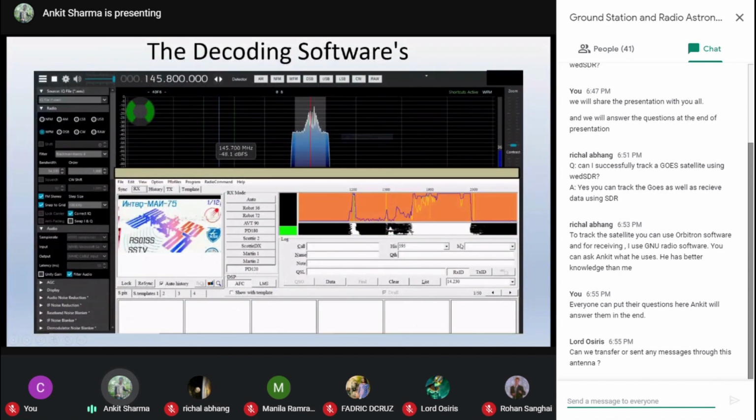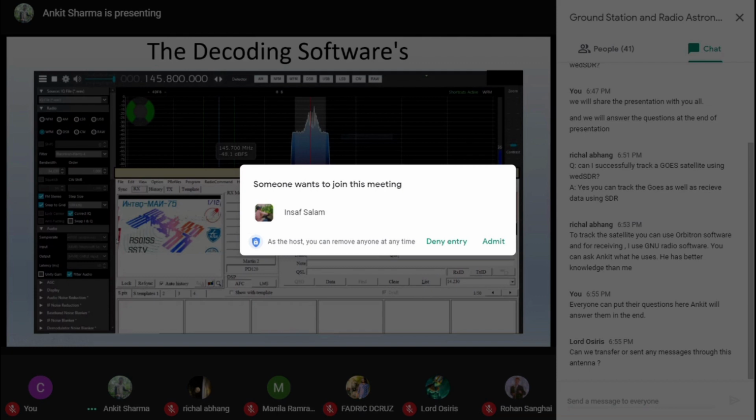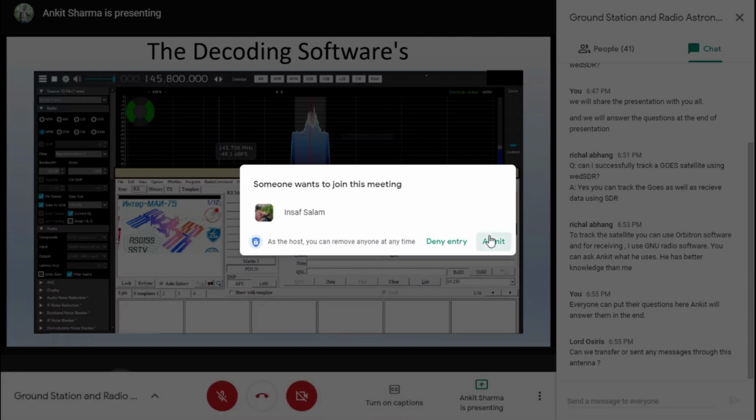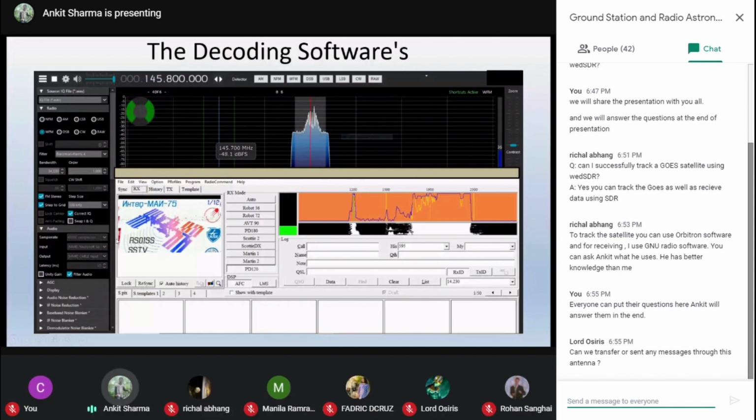Then this is the specific decoding software which we have for our SDR, for my SDR basically. So yeah, I will have a show of live decoding from my recording. Basically, I have recorded the SSTV from ISS. So this particular SSTV, which is slow scan television signals, which we get from International Space Station.